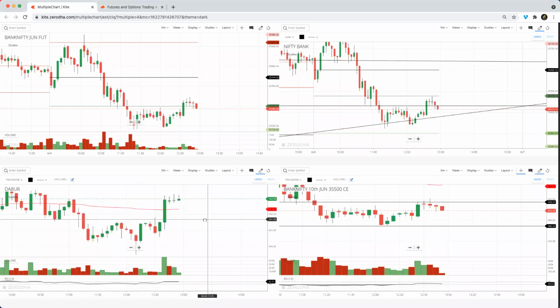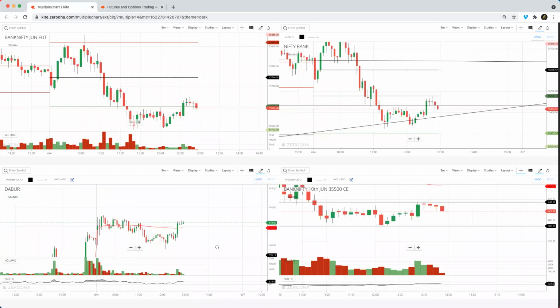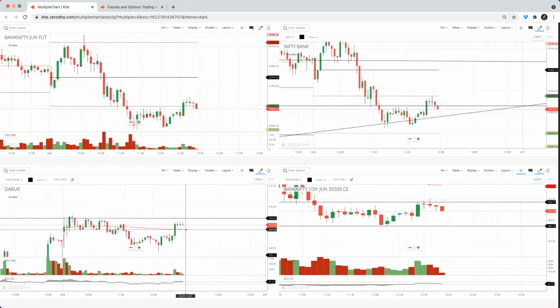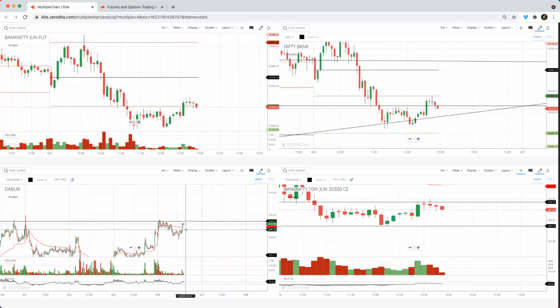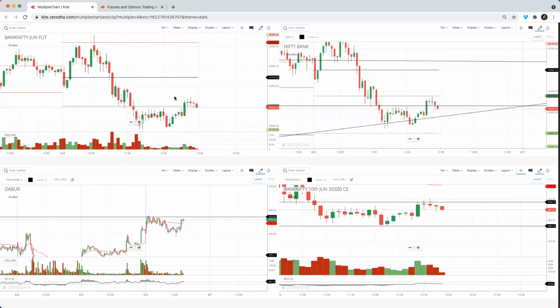But as I mentioned to you, stocks lack momentum. So it's best that you see this is a very good resistance level that is approaching. It can take out, okay, let it be considered long side. But the market is in a whipsaw. Nifty, Bank Nifty, everything is in a whipsaw as of today.